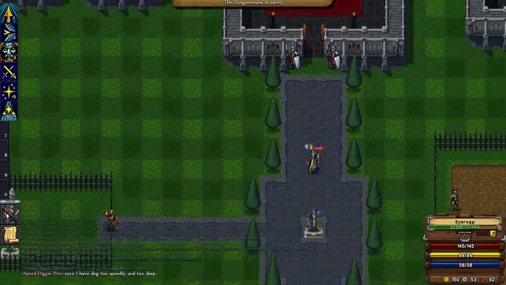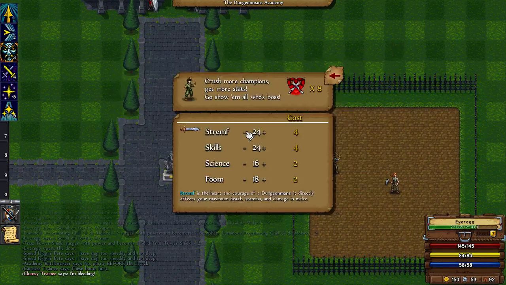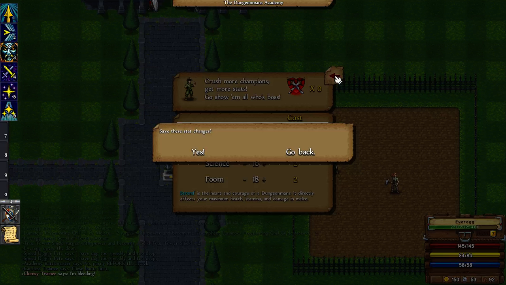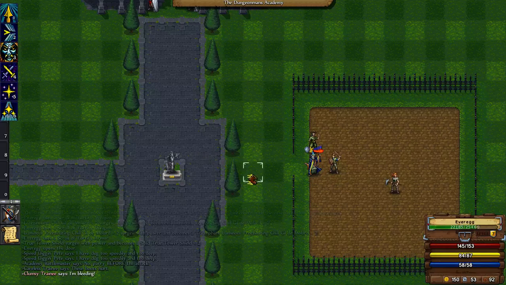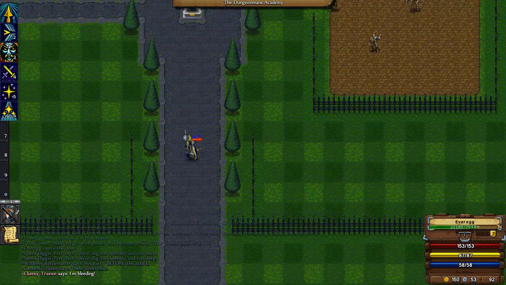is go here. 8 points, not really that impressive, but sure, let's, you know what, let's just get some more strength. This is gonna give me more stamina and more health, and I think I really could use more of both those things. It wasn't a huge stamina bonus, but I'll take it. Let's actually check out the graveyard.